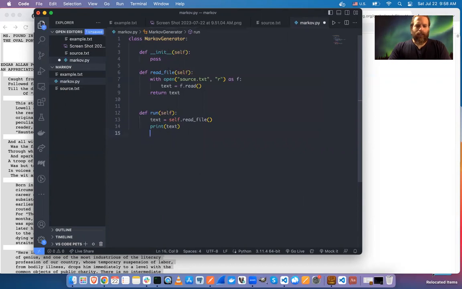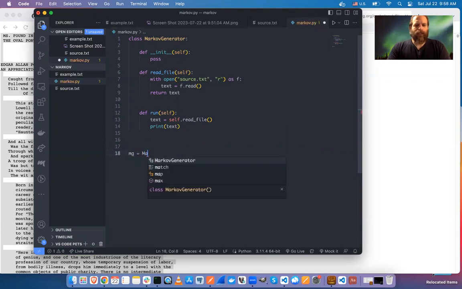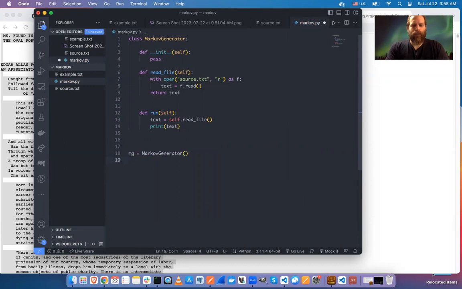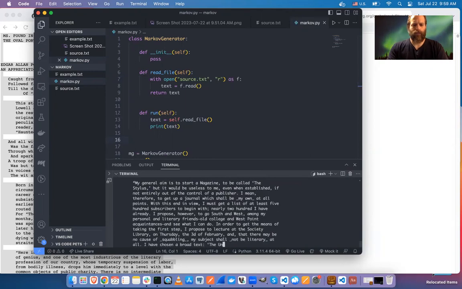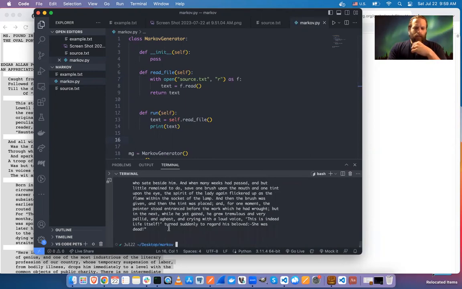All right, and then just to do some initial testing, I'm going to create an instance of Markov generator, and then I'll call the run method, and we will see what we get. Okay, so a whole bunch of text as we expect.